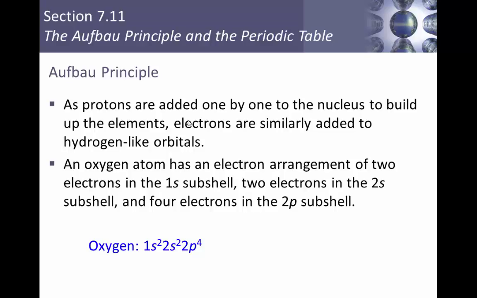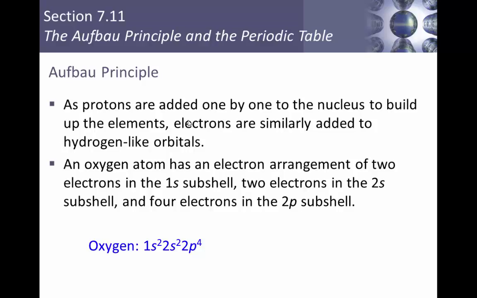We can show this idea with what's called an electron configuration, which is basically the arrangement of the electrons in the atom, or the element's address. On this slide, you can see an oxygen atom and its arrangement, showing 2 electrons in the 1s orbital, and now that orbital is full. Then we have 2 electrons in the second energy level s orbital, and then the rest in the second energy level p orbital. That's all the electrons oxygen has, and so that is the oxygen address.